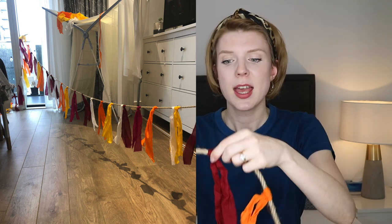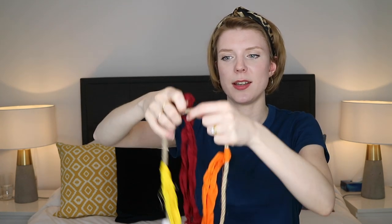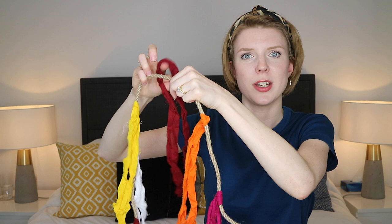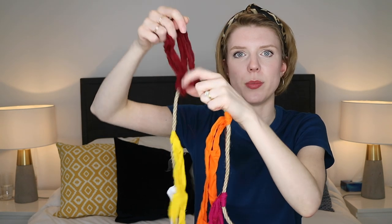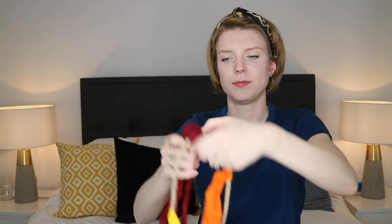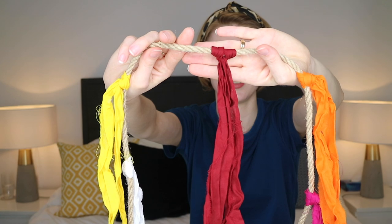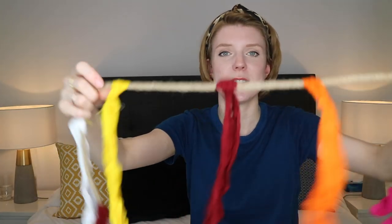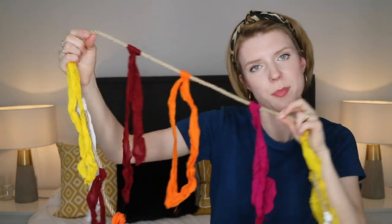To show you how we tied it on — I'm not sure if this is a reef knot — fold your strip of fabric in half and hold it across a piece of string, creating a loop at the top. Then fish the underneath bits and pull them through and pull it tight. That's what your knot looks like. It's really simple. You can tie it on however you like, but this method makes both strands point downward as opposed to sticking out in funny directions.